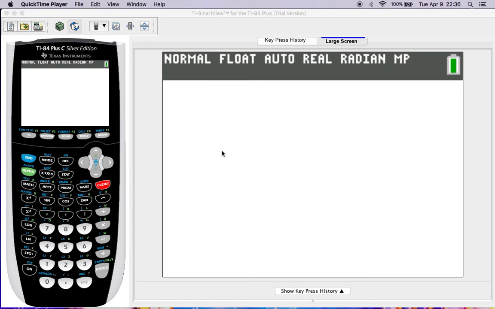Welcome to the calculator guide for Module 15 Part 2. In this section I will show you how to do step 3 of a hypothesis test, calculating the test statistic and the p-value in one simple step in your calculator.